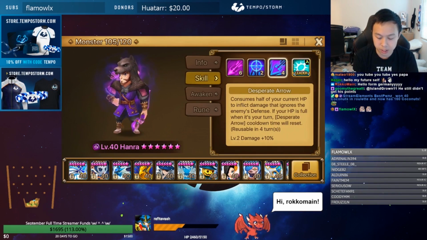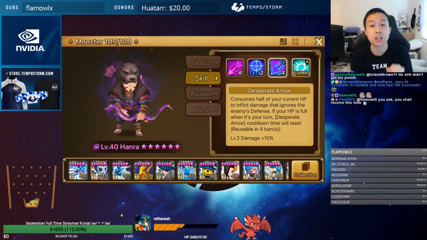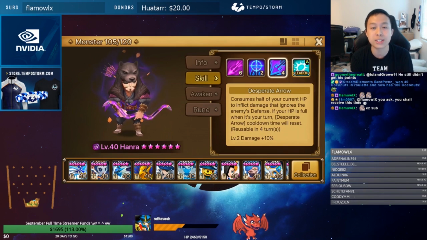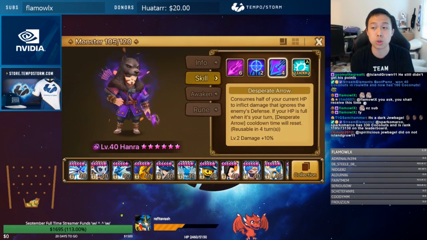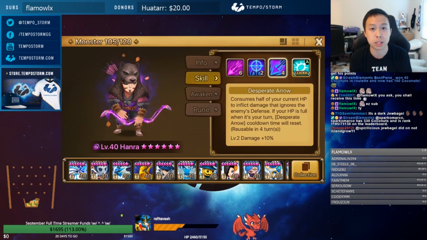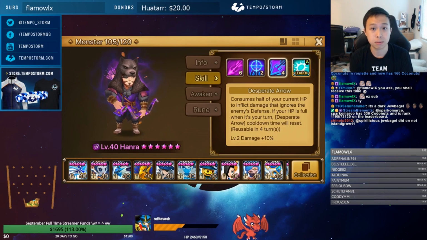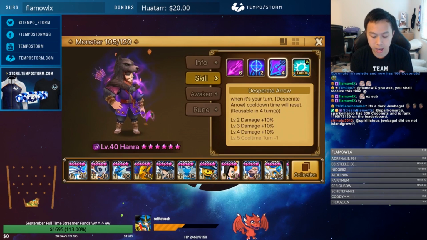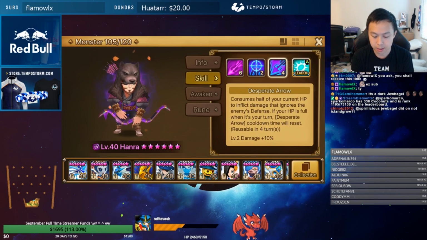Third skill, this is the one of interest here. Consumes half of your current HP to inflict damage that ignores enemy defense. So anytime there's a skill that ignores defense, right? It has potential to do a lot of damage because you don't really care about one major factor, and that's the factor of putting defense break. The only factor you care about is if you crit and if you have attack buff. That's it. All right, so we're going to see how much damage this does. It is maxed. It doesn't have the cooldown max, but it has a damage max, which is nice.